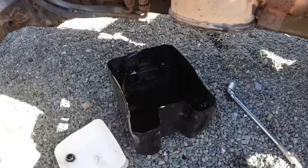There's no oil leaks that I can see, which surprises me. I kind of expected something to leak since there was so little oil in the gearbox, and the clutch didn't slip at all. There's no problems at all there. I kind of half expected it to give trouble, but no, it works perfectly well.